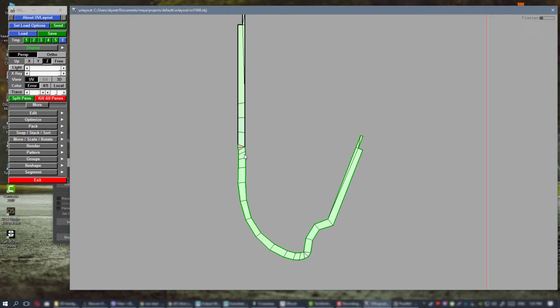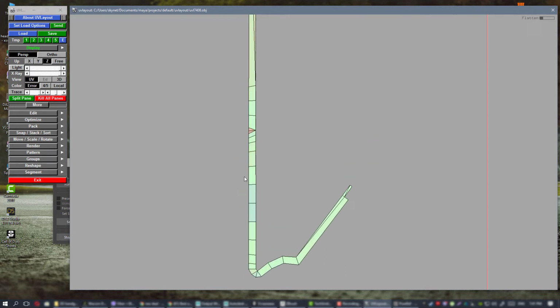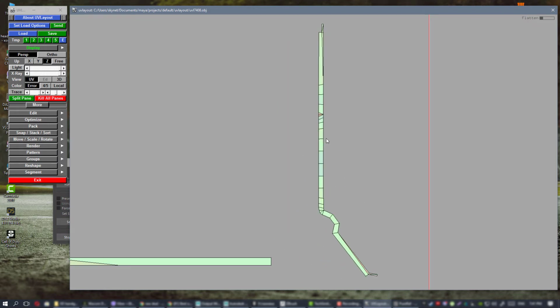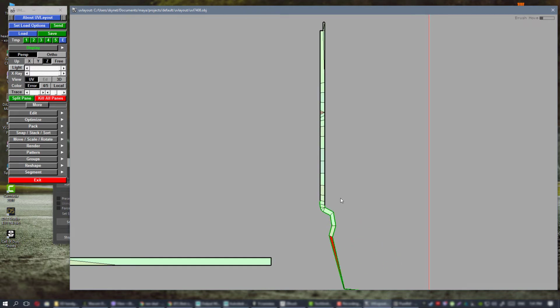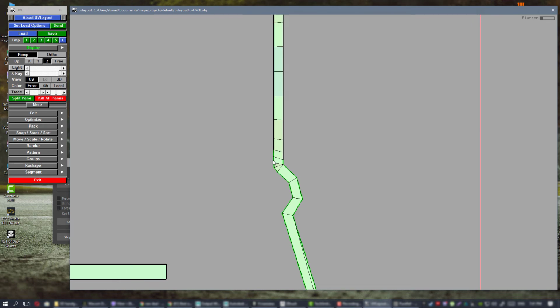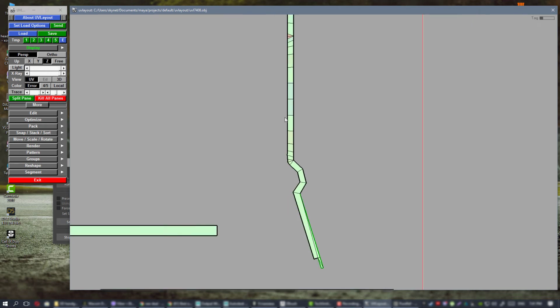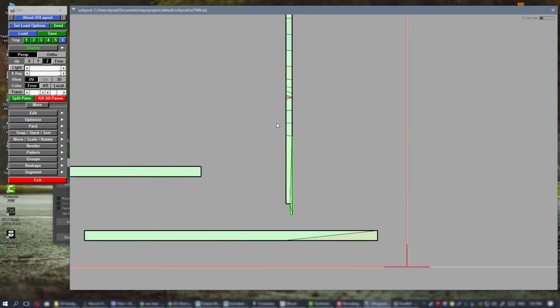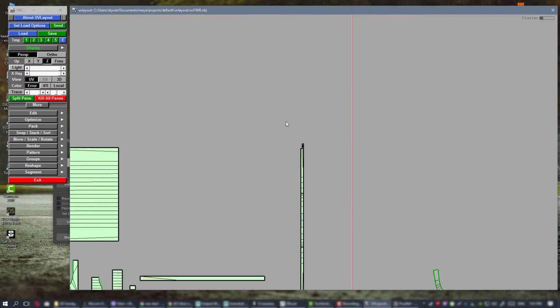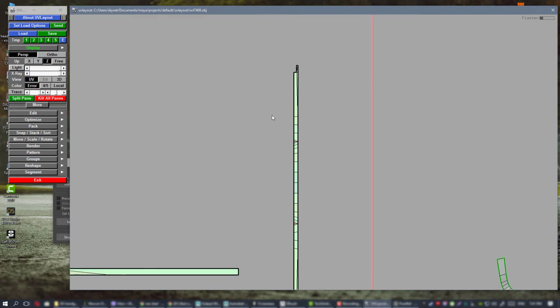So let's add more black edge like this. Now just straighten this guy out like this. Let's continue this thing right there. Yeah, now we have this thing perfectly flat.